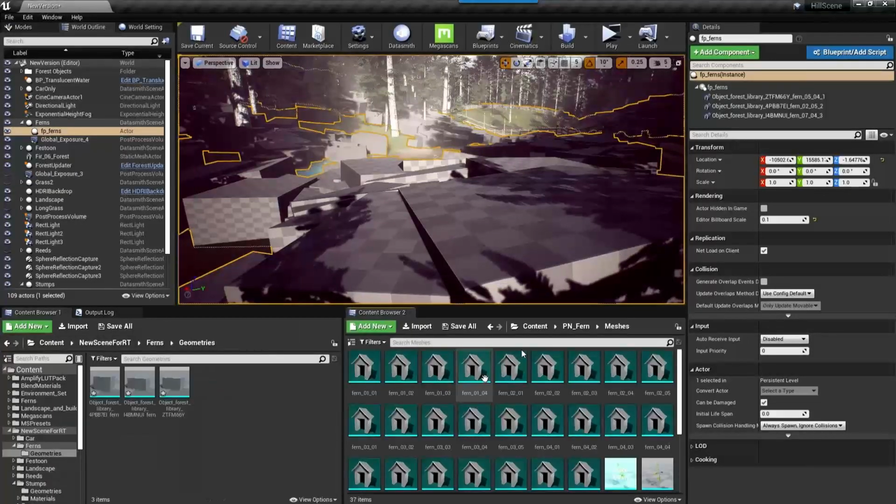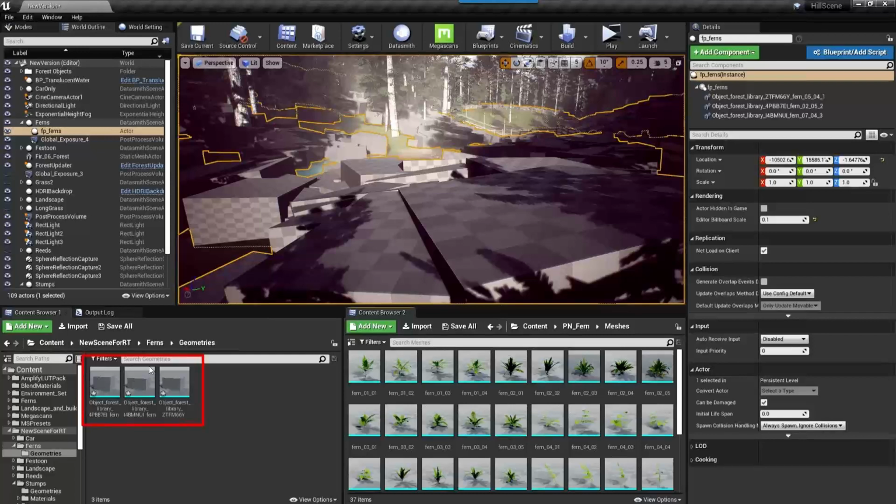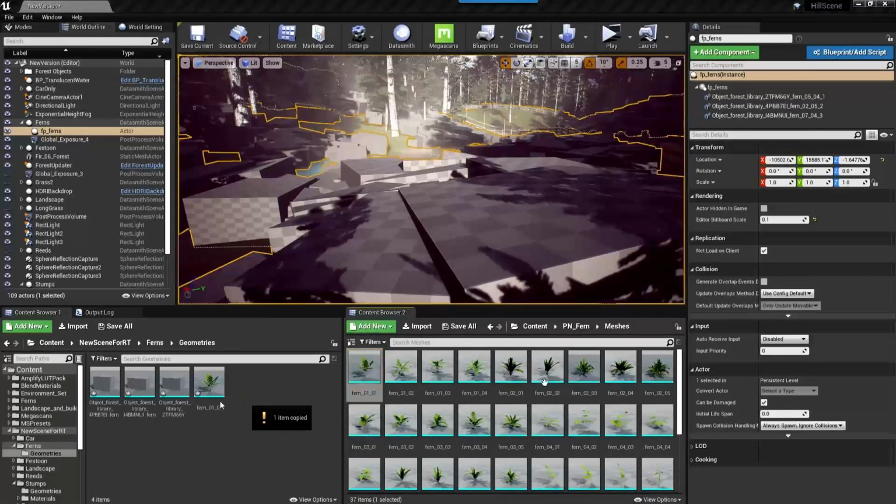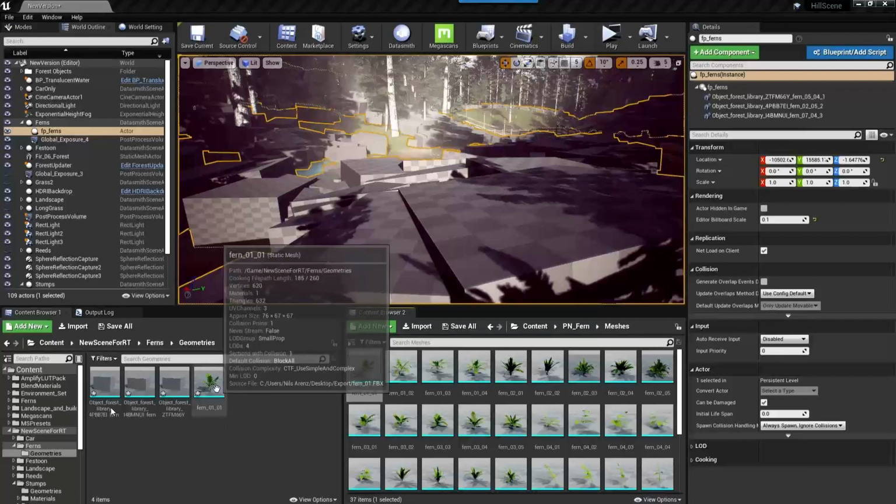So what I've got is a second content browser at the bottom here. And on the left-hand side, I've got my original bounding boxes that have been imported by Datasmith. I want to replace one with the other. So what I'm going to do, just to be non-destructive, is I'm going to copy one of these ferns over into my other folder. So I've got my fern here now, and I've got the bounding box that you can see in the viewport. I'm going to select the fern, and I'm going to select one of those bounding boxes, and then I'm going to right-click on it, and I'm going to go to Asset Actions, and here I want to go to Replace References.